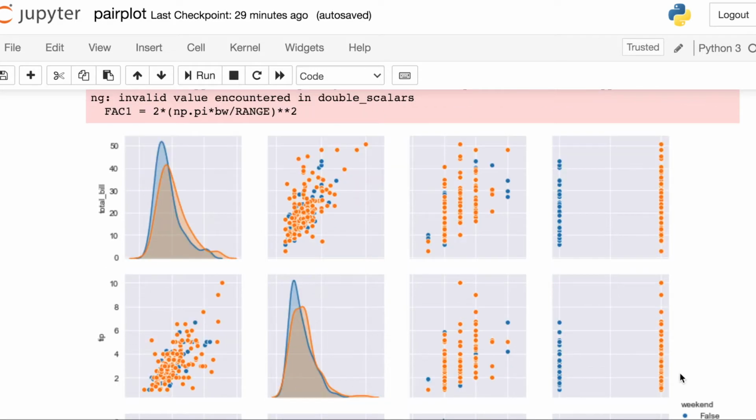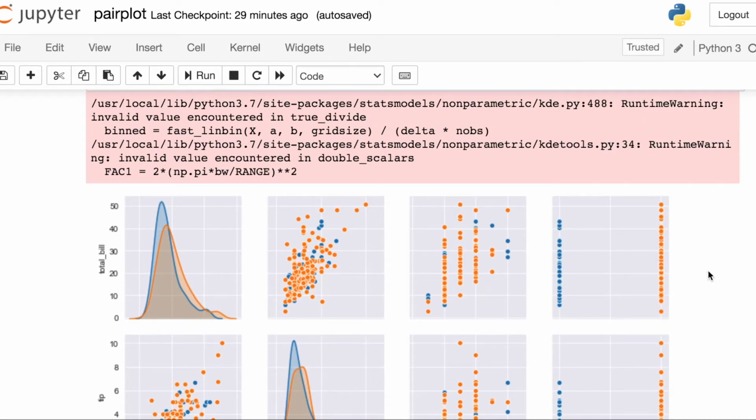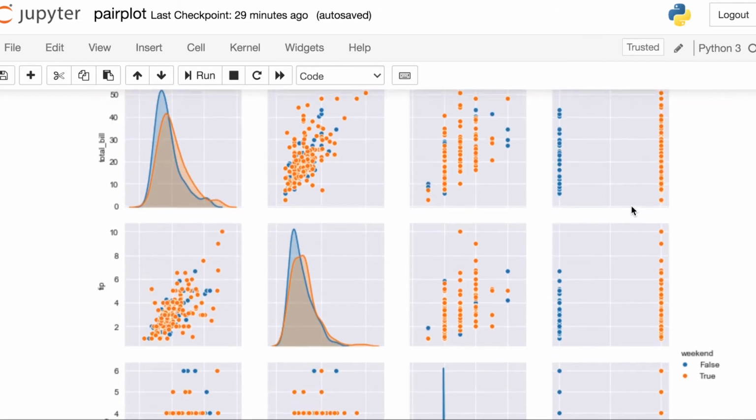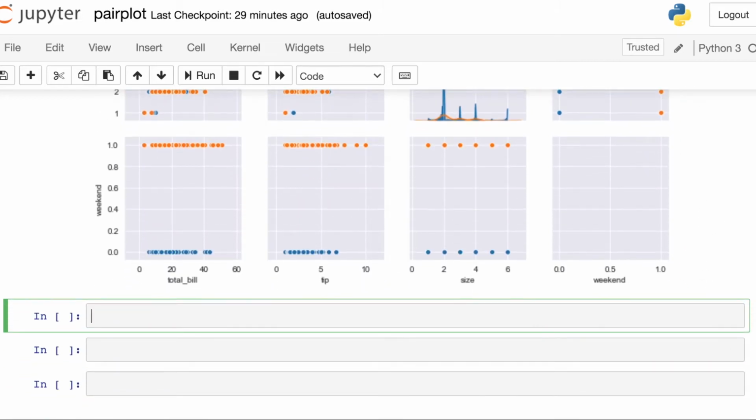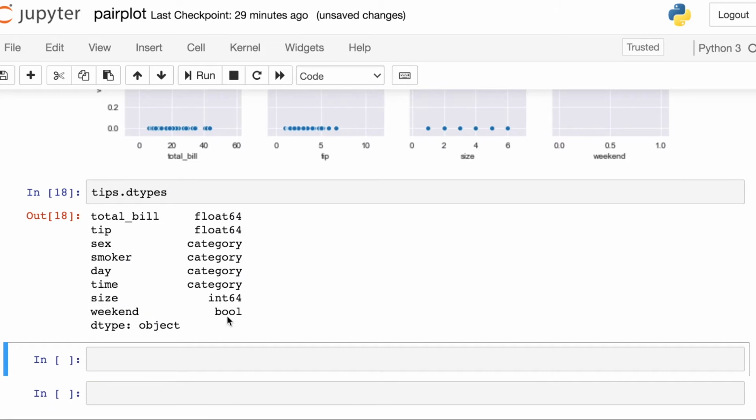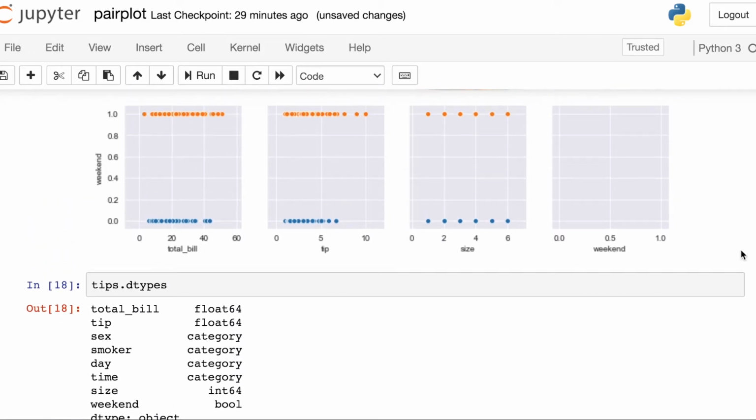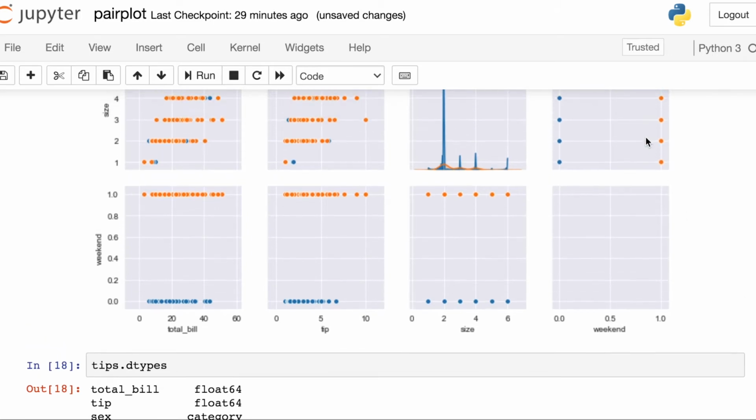One other thing that happens though, I get this error and I'm actually getting a whole new column and row of figures. What's happening here is Seaborn is noticing that I've created a new column, and it is a Boolean column. Boolean columns will be treated as numeric for this Pairplot, and we will see a brand new row and column of figures.